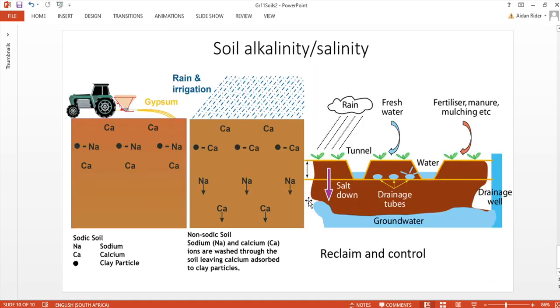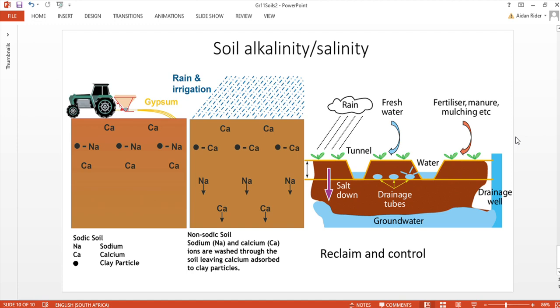So when you have alkaline soil, or even, to start with, before you have alkaline soil, how can you prevent or control this type of soil? How can you keep it neutral, good, healthy, fertile soil? So first of all, always give fresh water. Don't increase the amount of salts. Try and avoid that. Then give good organic fertilizers, manures, and also mulching of the soil to ensure that there's enough organic matter in the soil as well, and also ensure there's good drainage, so that the salts can be taken down and the amount of salts in the soil decreased or kept low.